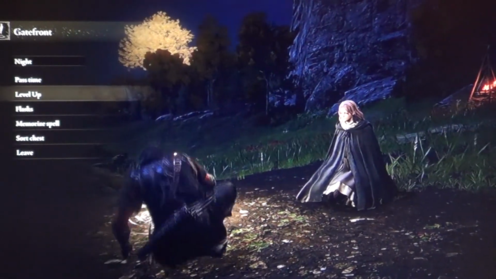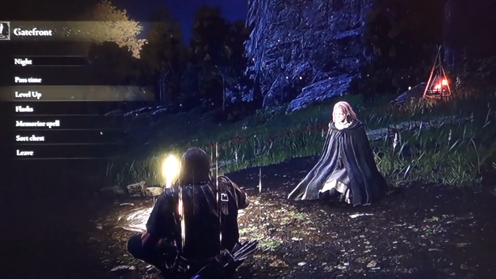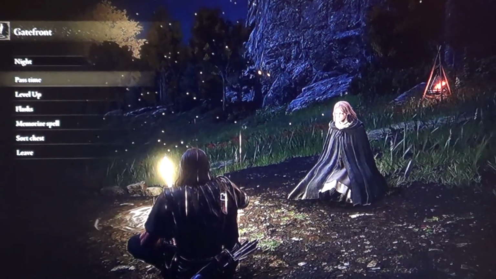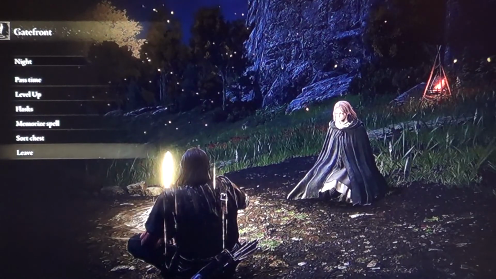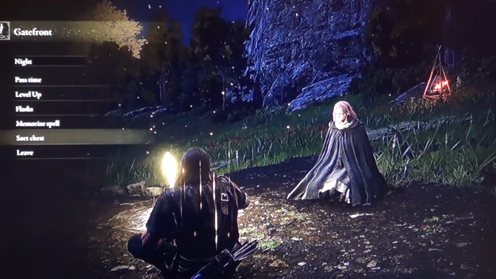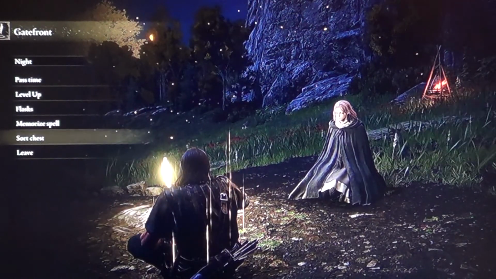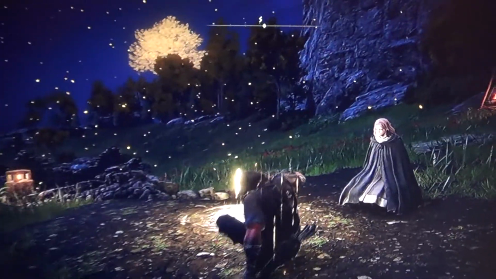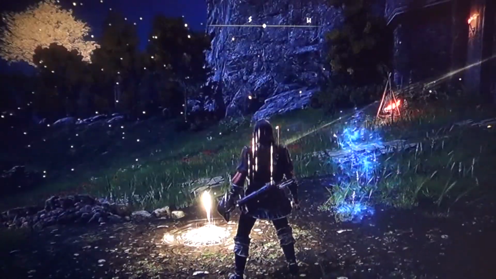Past time. I don't really have a sword chest. No, I'll leave that for now. I don't have any spells, so I'll just leave it. Okay.